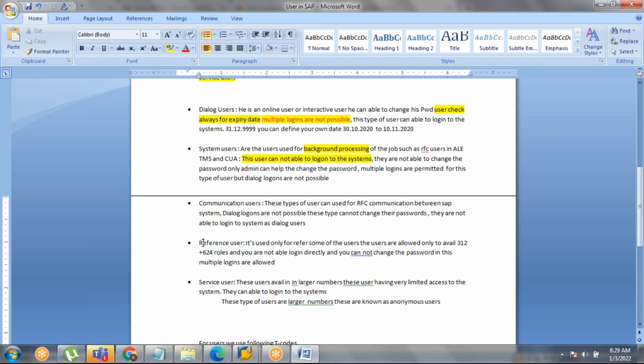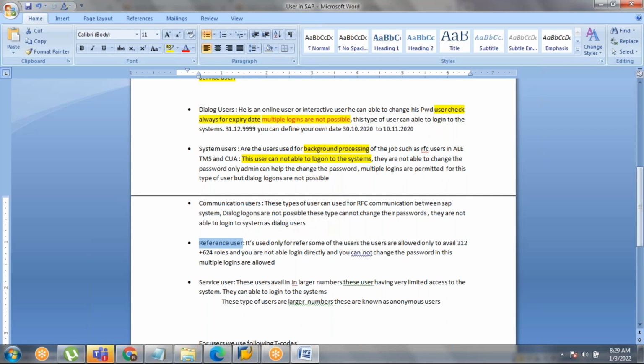So where does this reference user come into the scenario? There are a few users in all companies, like your company, my company also, who are main users. In your company also, some managers handle everything; they are the source for anything. If the director wants something, he calls them. If any user wants something, they call them because he has been working in the company for the last 15 years. He has good experience and knows all the modules. Only 5 or 6 users out of the 3,000 are like this, who know everything.